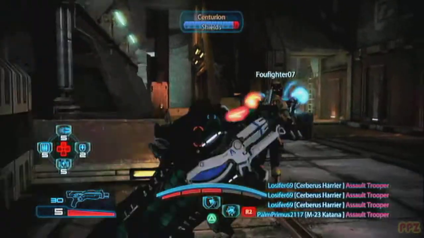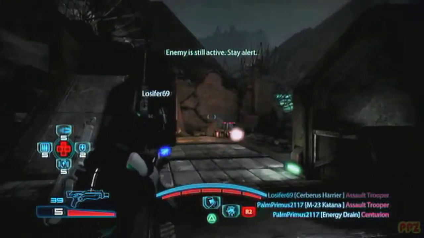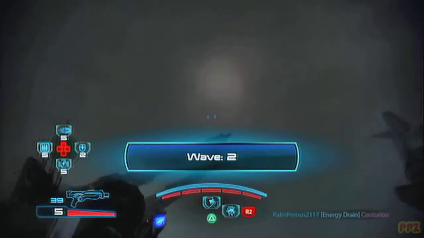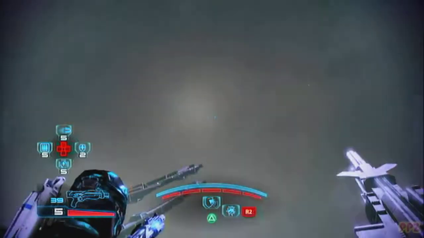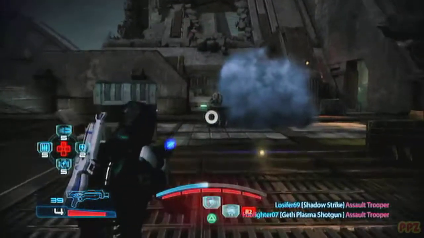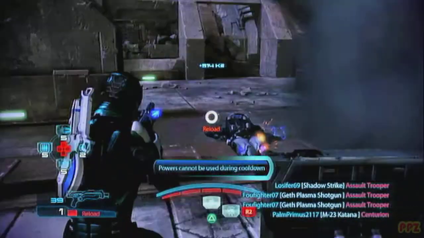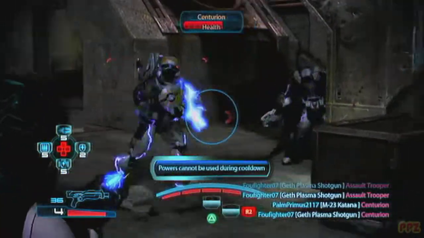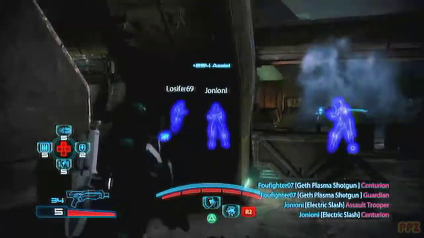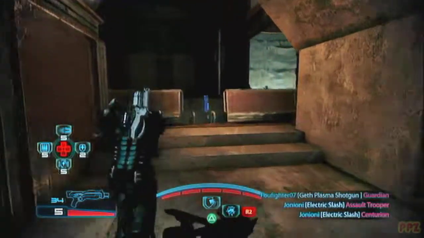I like how they call the Katana the shotgun. Oh, there we go. Well done, team. Energy drain. This level's really dark. Oh shit, I didn't even notice the green over there. Oh, damn it! Stupid control. Yeah, spaz out, you son of a bitch. Hey, what do you think you're doing? You shall not pass! Is anybody over here? Hello?